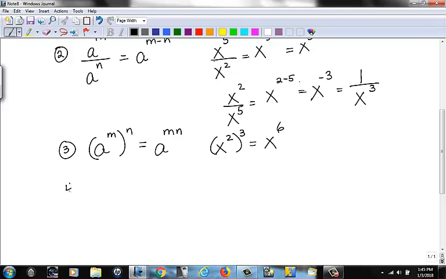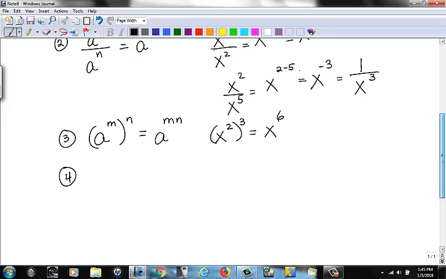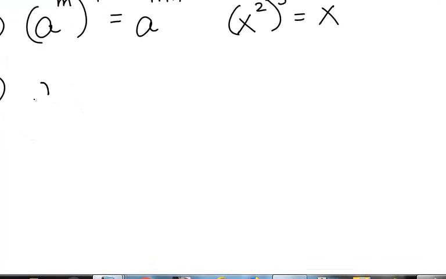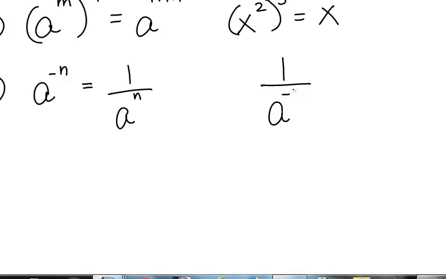Okay, now this is actually the definition we should have had up above here. It's a to the negative n power. If you have a negative exponent, you move it down. So it'd be 1 over a to the n power. If you have a negative exponent down, so if you had a to the negative n down, to make it positive, you just move it up. Don't make that hard.